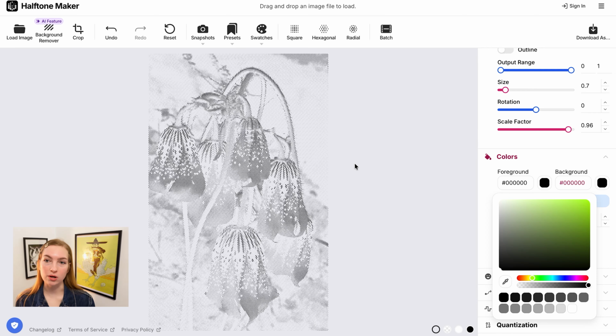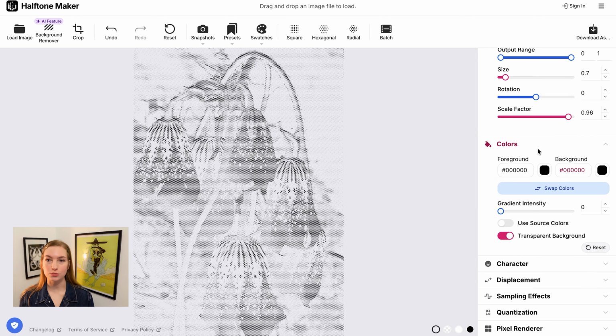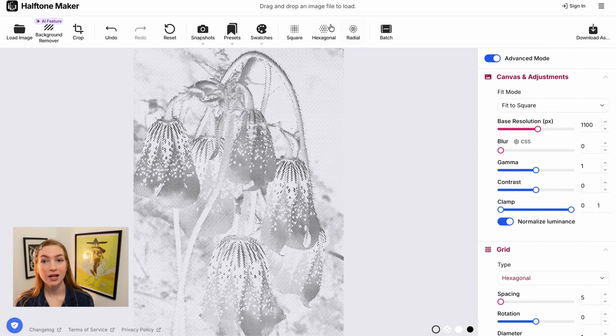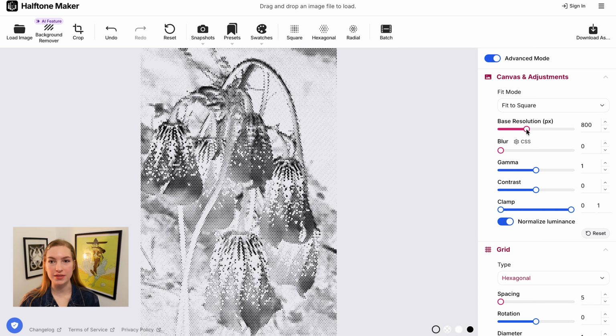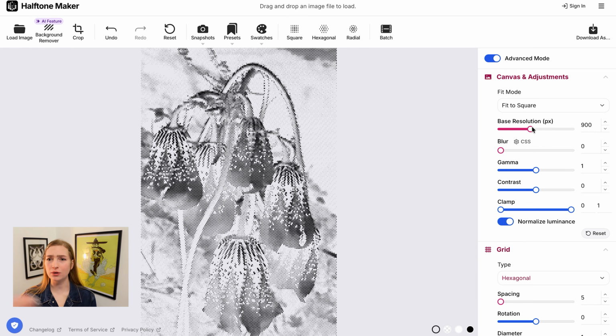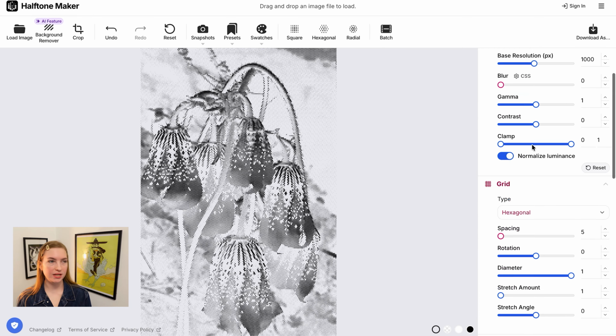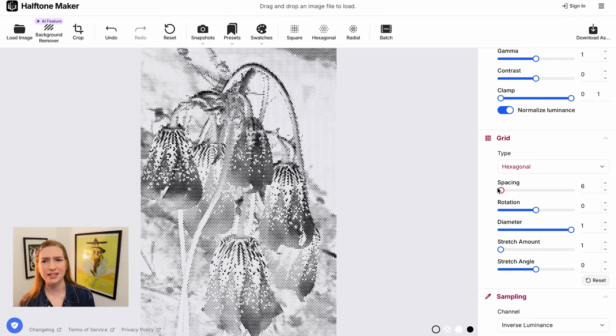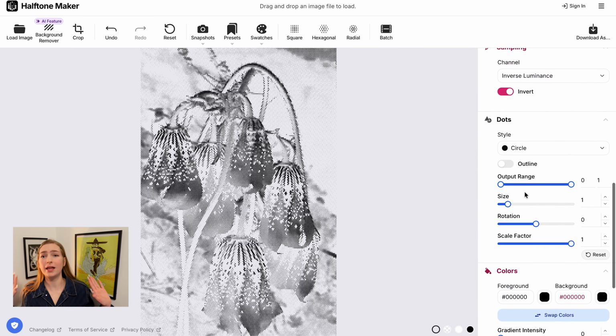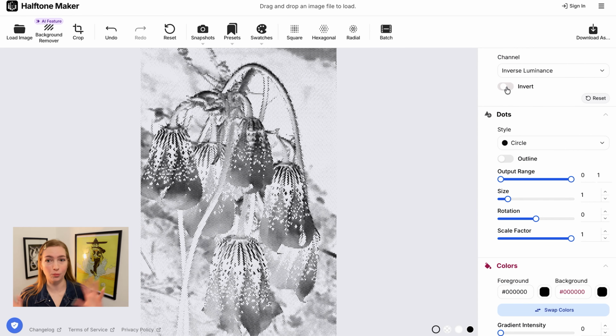So like I said before, I wanted to get halftones of these flowers, so I just went on halftonemaker.com. Guys, just Google whatever you want, okay? I went on halftonemaker.com and then I imported my images and just played around with all the different settings, because doing that in Photoshop is really annoying for me, and it's hard to get a transparent background. Maybe I'm a pleb because I'm not a huge Photoshop user, but whatever.